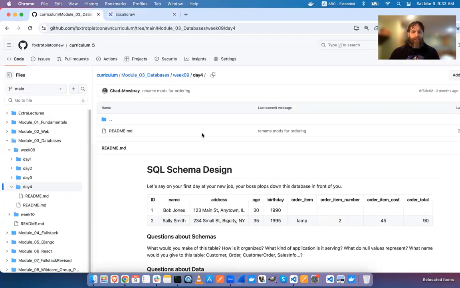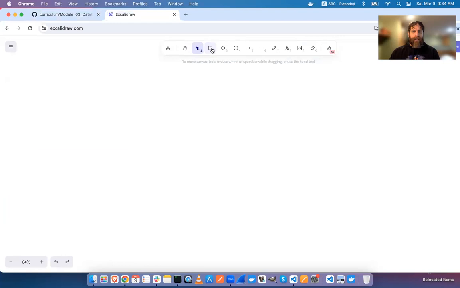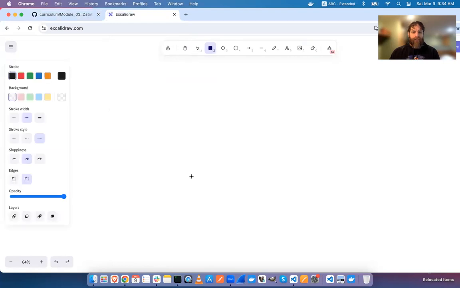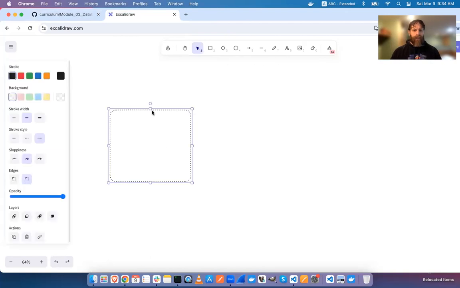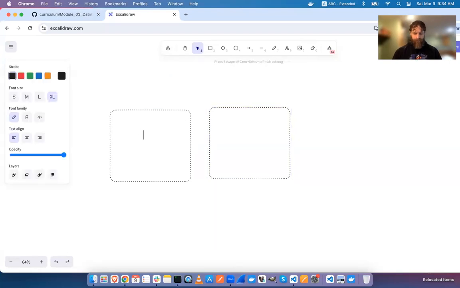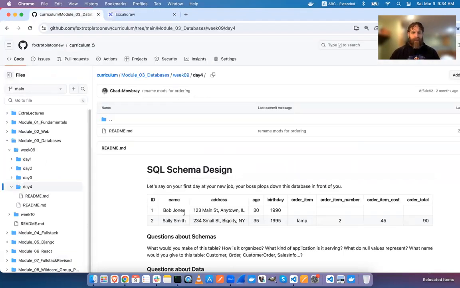So we need first to decide what our entities are. So we have customer and order. So we'll go ahead and create those. So we have a customer, and what fields does a customer need to have?